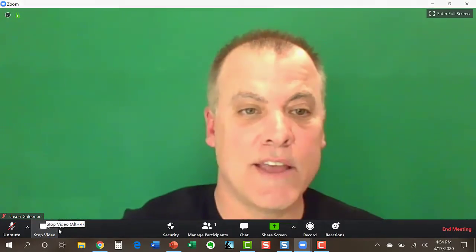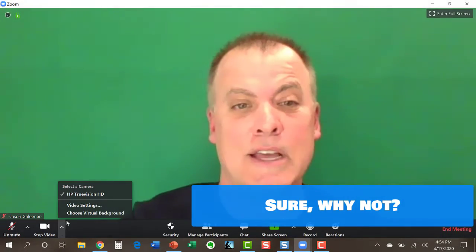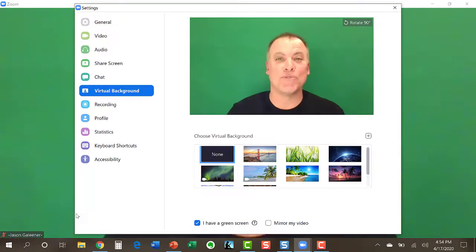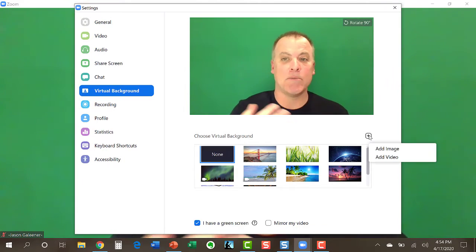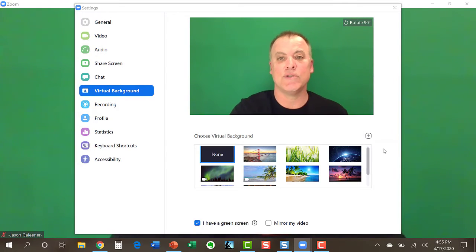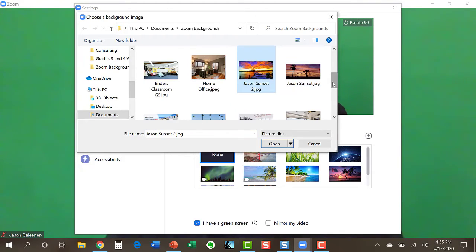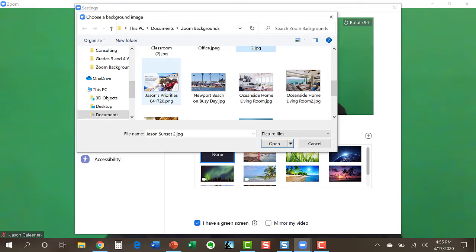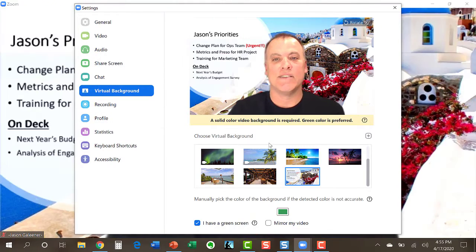And then I use this little drop up button and select Choose Virtual Background. Now, I use the little plus symbol on the right because I want to add my own custom image. And I think I called it Jason's Priorities. There we go. Give it a second, and there we go.